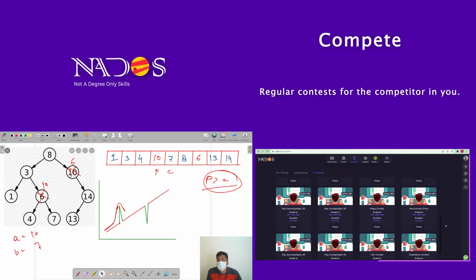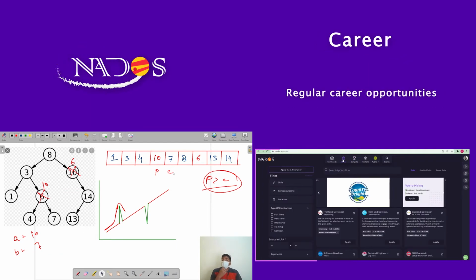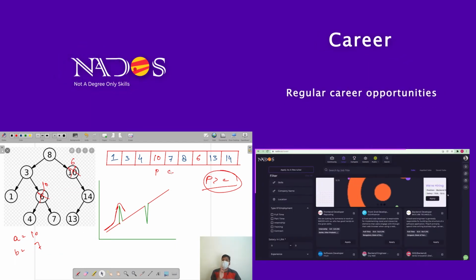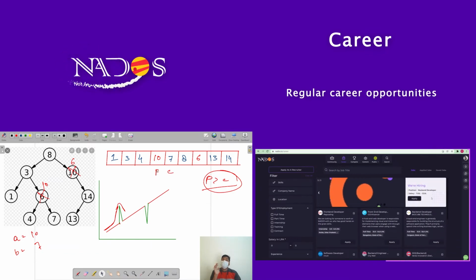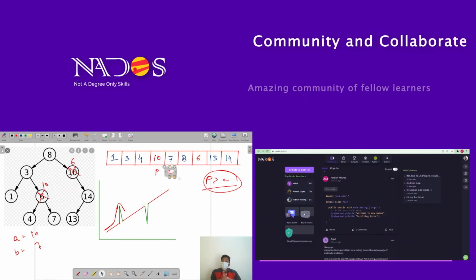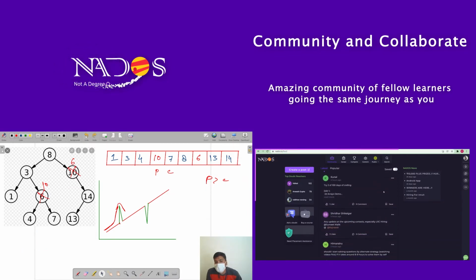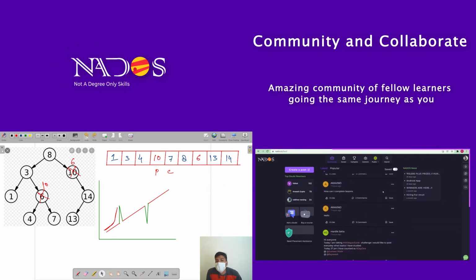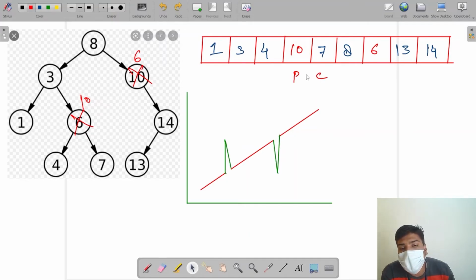But there could be a surety about one element, that from p or c there is someone who is at the correct place, right? Suppose p is at its correct place or c at its correct place. You have to find out this point at this time. You have to find out if p is at the correct place, or if c is at the correct place. See, it could be a little confusing, but I'll try to make it simple. Okay, let me tell you again.